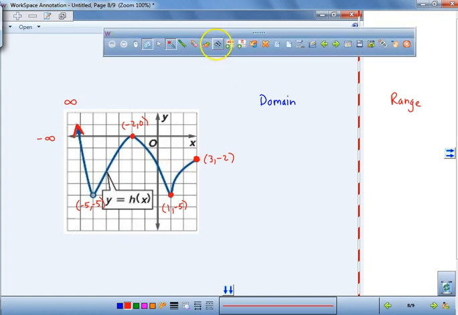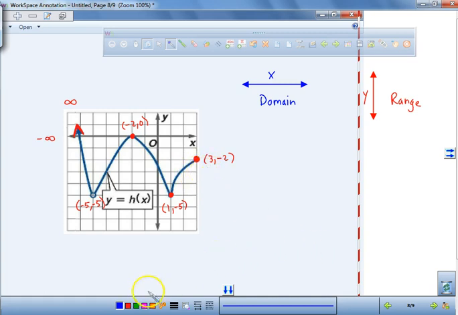Remember, the domain goes from left to right, which is dealing with all of your x values. And once again, range is dealing with up and down, and it's dealing with all of your y values. Now, the domain is a little bit trickier this time, because as you are traveling, look what happens. Let's think about some very important concepts. It's starting from -infinity, then it gets over here to -5, but we have an open circle. Then it travels from -5 all the way over to +3.